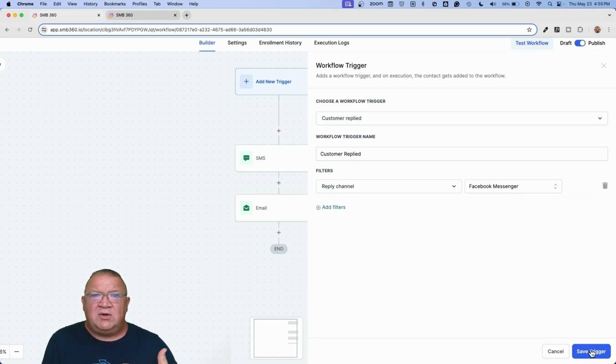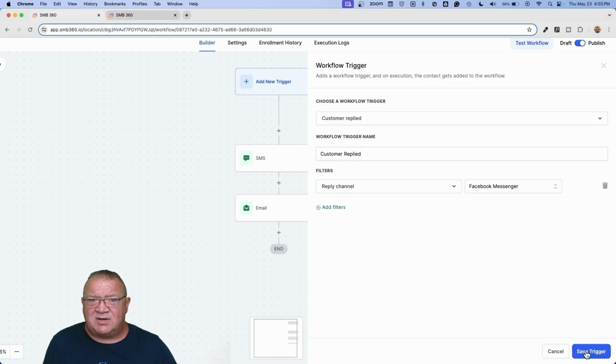So if you have one workflow replying to people on Facebook Messenger, you should have one workflow handle that and not two, because two workflows are going to execute at the same time whenever that event happens. They could have similar actions and make you look foolish, because now you've got two workflows communicating with that contact, maybe at the same time. So just be careful about that. That's called automation hell. This is why it's very clear to make sure that each workflow has one particular trigger. Now, you can have multiple triggers.